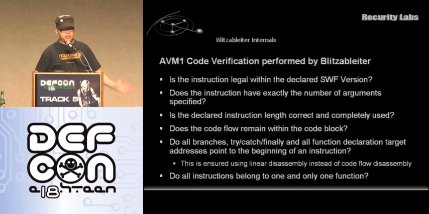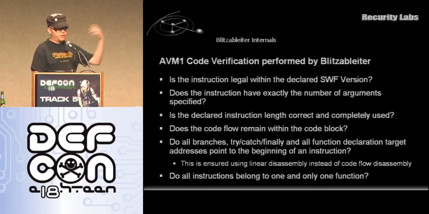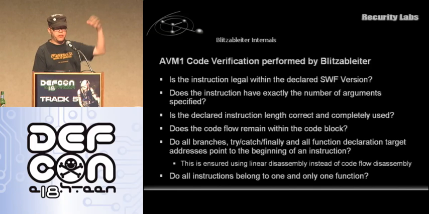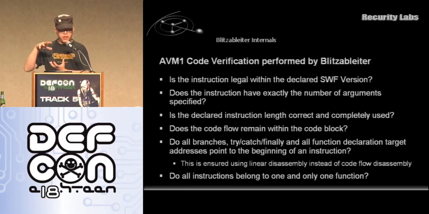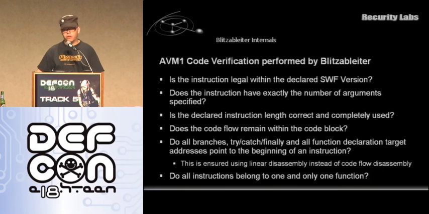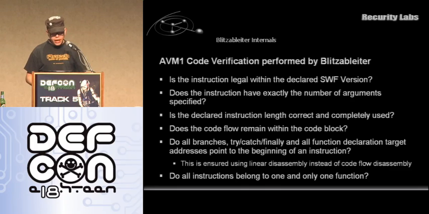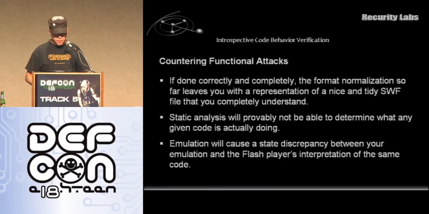This is where Blitzer comes in and disassembles the whole thing and verifies a lot of things. What we do when we disassemble it: the first thing is we go from byte offsets to instruction indices, so all the disassembly is an array, and if your byte offset doesn't resolve into an index in our array then you're jumping somewhere you shouldn't. We verify the code flow stays within the code block, we verify all kinds of things about function declaration — no overlapping — and down to things like: are all instructions only part of exactly one function? We just make sure it's good.